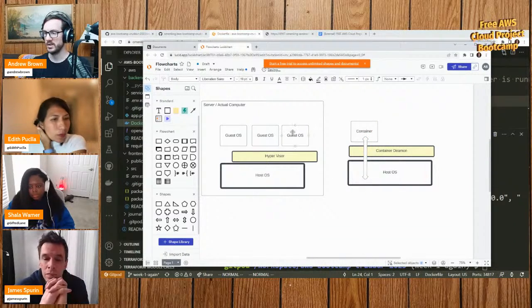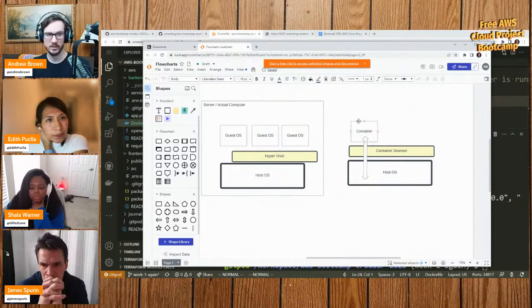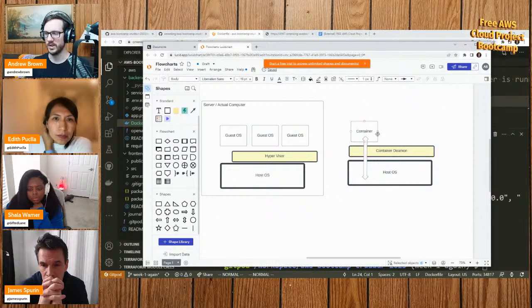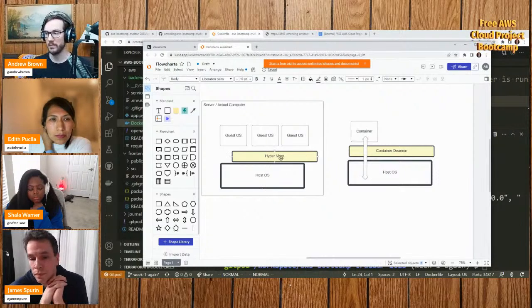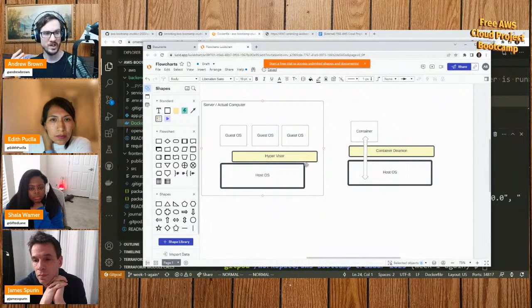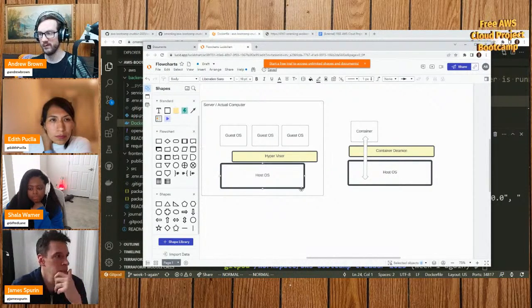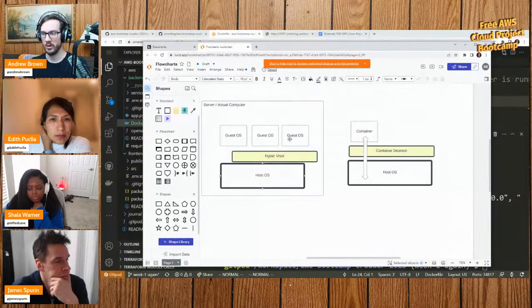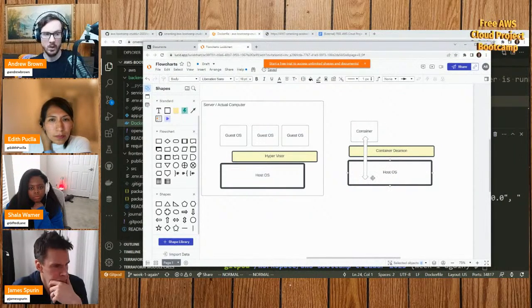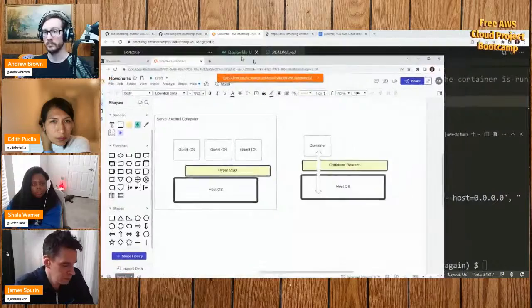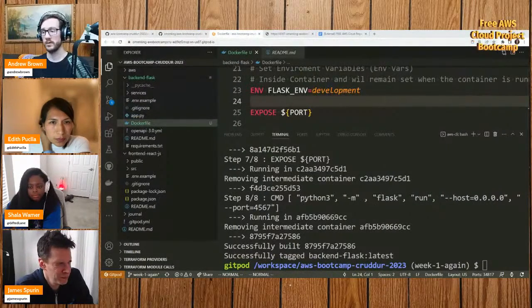Okay. So this is full virtualization. This is kind of like virtualization, but it's not doing all of the work. It's sharing stuff below. And this can actually get more complicated because you can technically have a hypervisor and then run daemons on top of it, but this is the best simplification. So when I was talking about guest and host OS, I just got confused, and really I should have been saying container and host OS. So hopefully that clarifies, and I apologize for forgetting that there. So I'll drag that off screen.